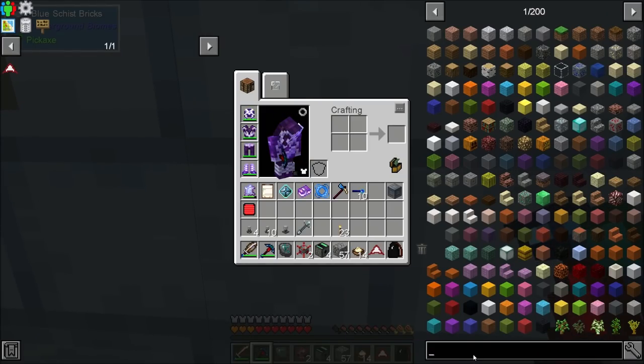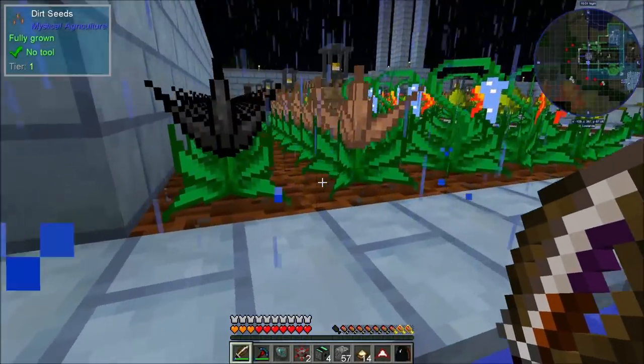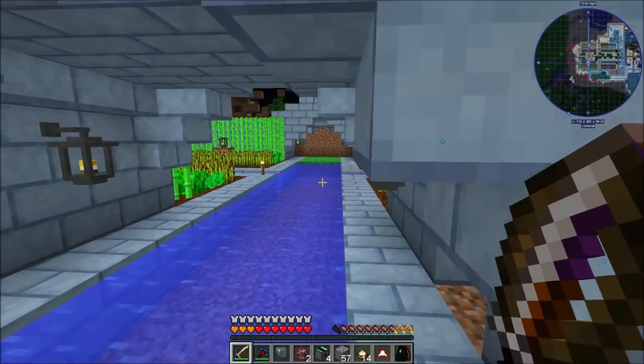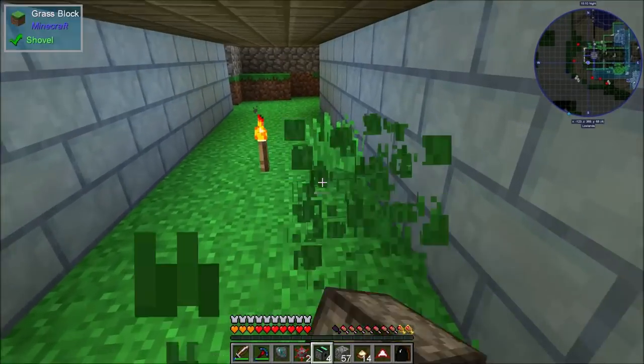Technically, I could do the plant gatherers and stuff from Industrial Foregoing, the plant gatherer and sower. But the thing is, then I've got to double up on machines, and I won't be able to keep the nice limes that I've got, because it plants in quadrants. And so that doesn't quite solve it, what I want to do here.